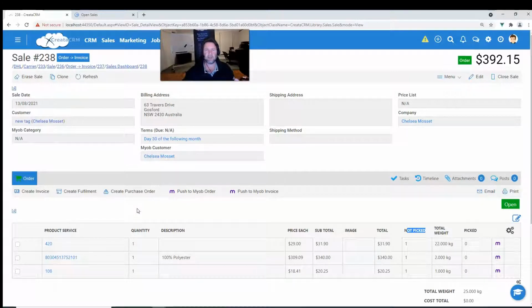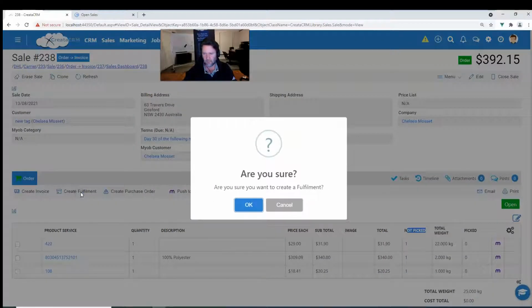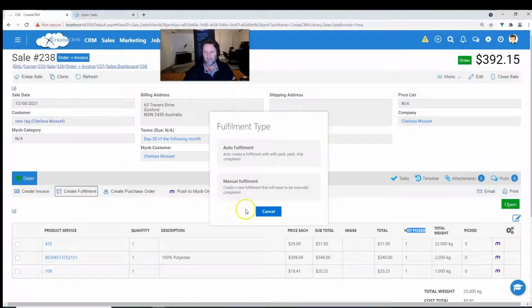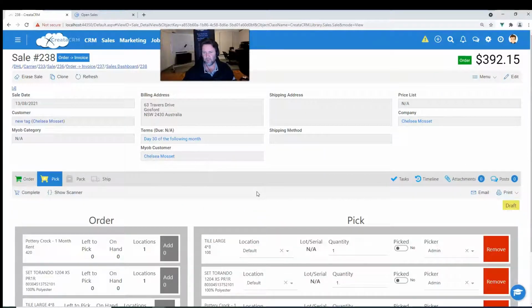So these are extra features that will help you as a company when you're wanting to find out where things are up to, because obviously the trusty good accounting systems don't have those little micro things of how many picked and packed and shipped. So we're going to create a fulfillment. Are you sure you want to make a fulfillment? Yes, I do. And then for this one, we're going to do a manual fulfillment. Now you can do auto fulfillments that just automatically make them picked and packed and shipped and go from there. We're going to do manual fulfillment for the guys on the apps to do it themselves, and we trust that they have it.